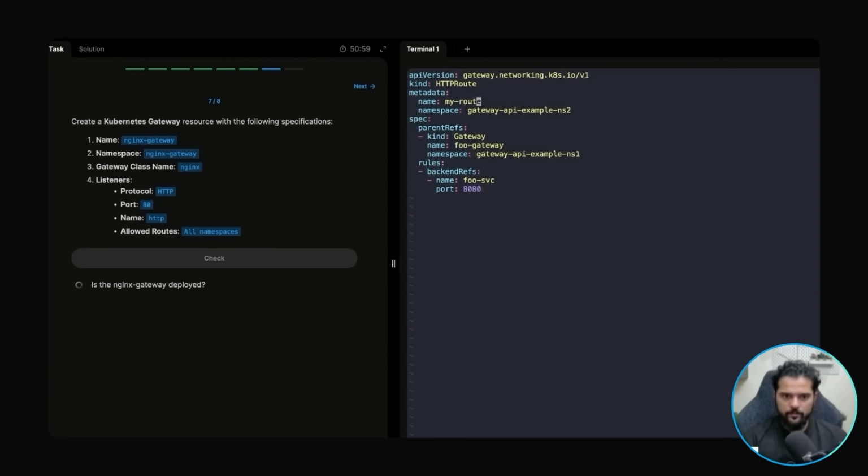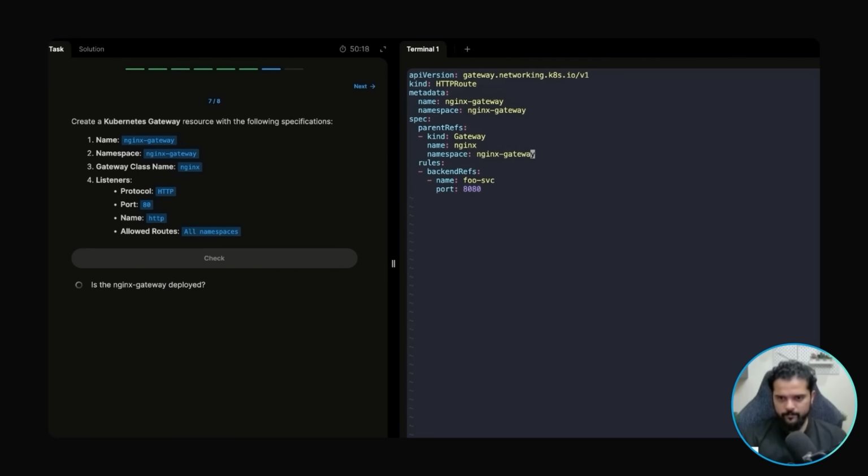All right, so the name is NGINX gateway. Namespace is NGINX gateway again. And then we have the parent refs. So the gateway class name is NGINX. And I think this should also be NGINX gateway.